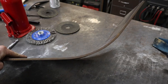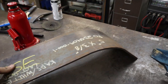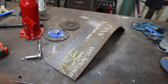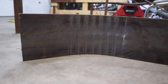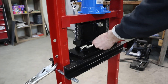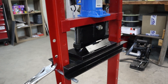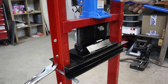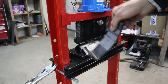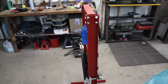And when you square it up like that, it actually keeps the plate from any twist or anything. You'll see that I put it on the floor here and there's no gaps or anything to be seen. And then with the hard stops all the way up, you can obviously bend 90-degree corners. This is that 2-inch by quarter, and then I also put the 6-inch back in there and it bent it no problem too. And here's proof of just how lazy I am because I only painted the front half.